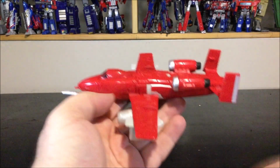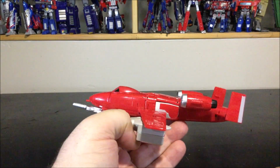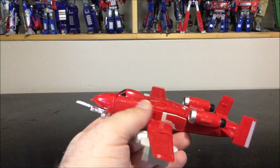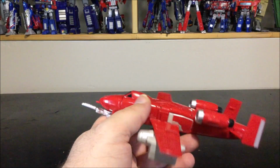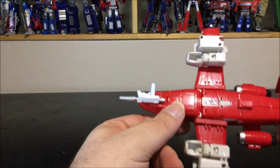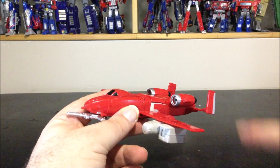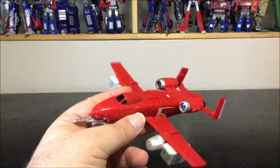The price is like $30 US for the knockoff, and $90 US for the original DX9. So yeah, it's a no-brainer. It's a really nice figure. If you're a fan of Powerglide, go and get this one. It's a really nice, amazing figure.